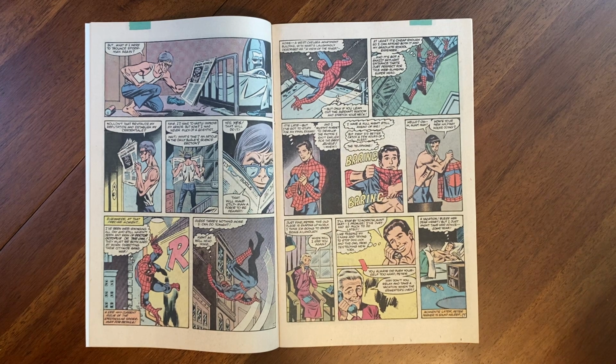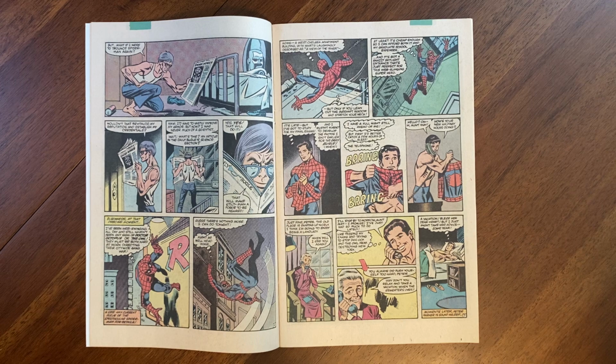So that's the other thing about Stilt-Man, is he worked at that scientific research institution, but he wasn't a scientist himself or an engineer. He just stole their devices and said, hey, here's an idea. What if we used it for crime? That was his big contribution. He's the IT guy, basically. Have you turned it off? Turned it on?